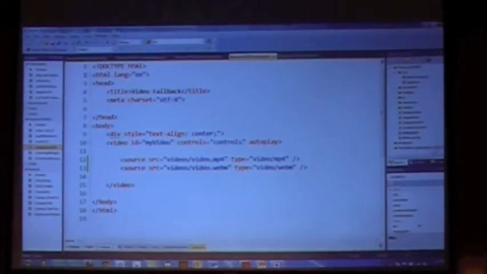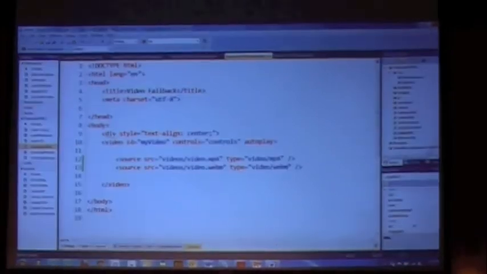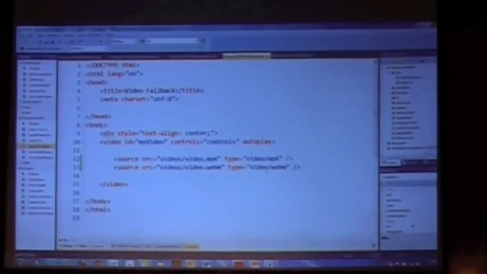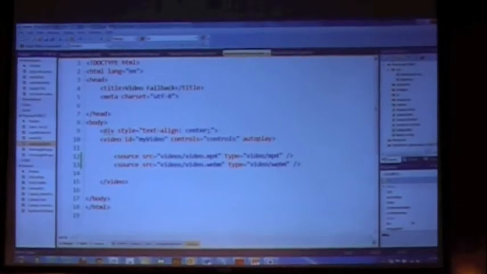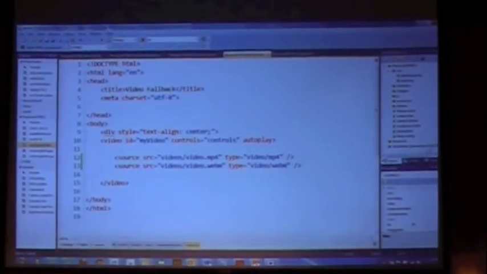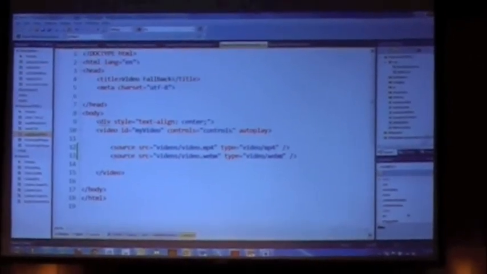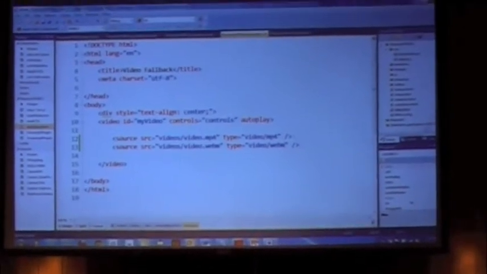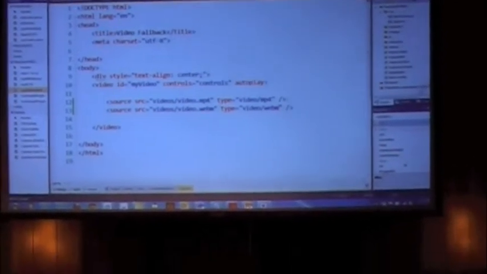So after we do that, hopefully it will run. Okay. So it does, because Firefox does recognize WebM, so that's why it could play it, right? Now you probably ask, for example, IE and Chrome both recognize MP4 and WebM, so which one will they do first? Normally they go through the code and whatever the first video format they support is, they will run. So both of them will pick MP4 first.